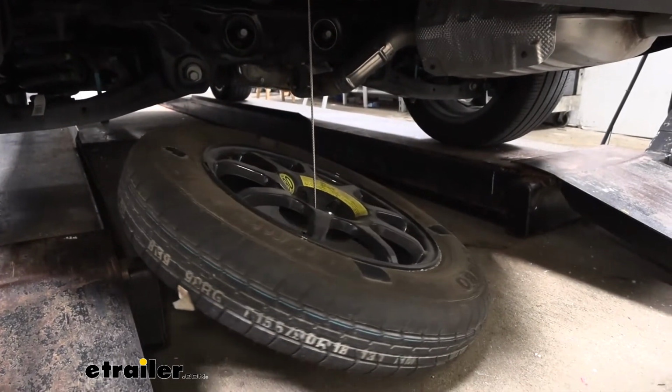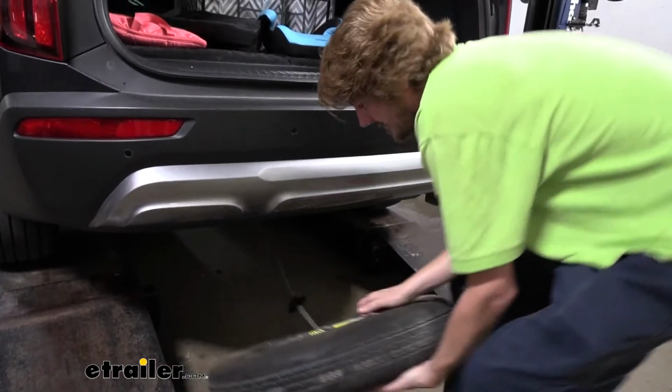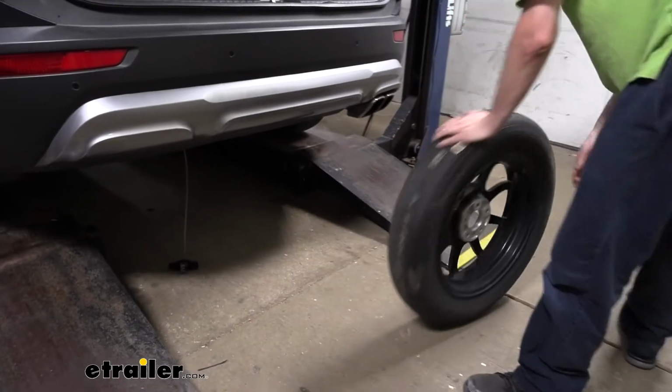We'll then just slide our cable up through the tire, and we'll set it aside out of the way.